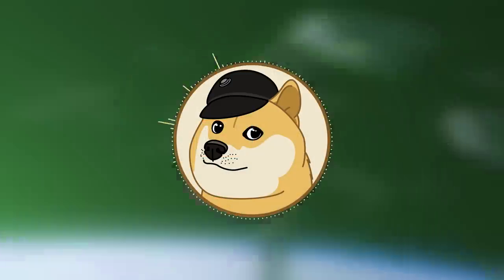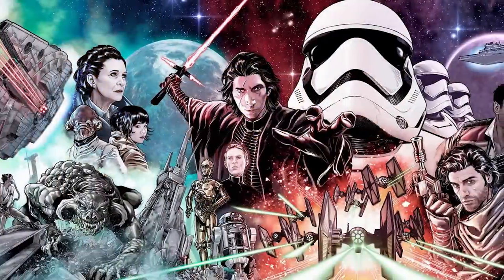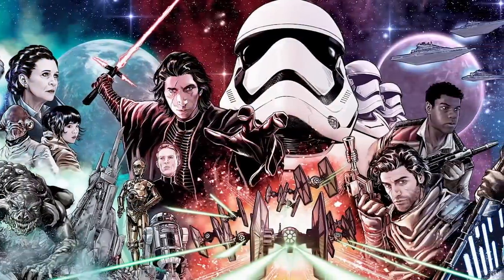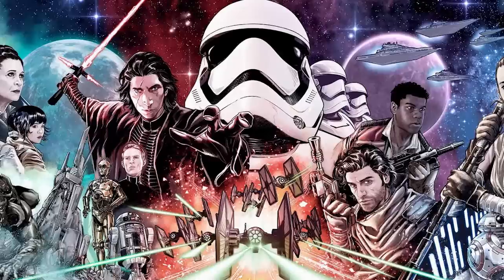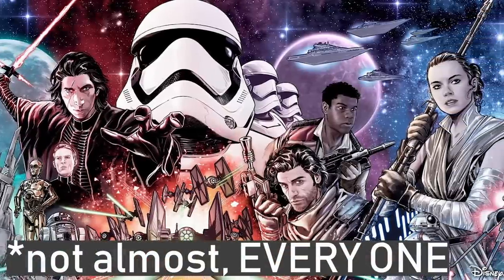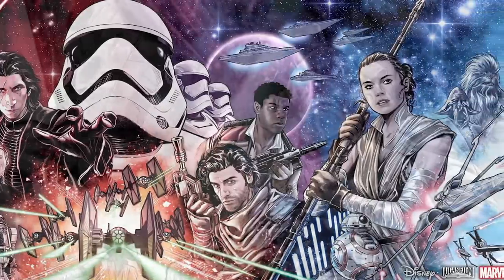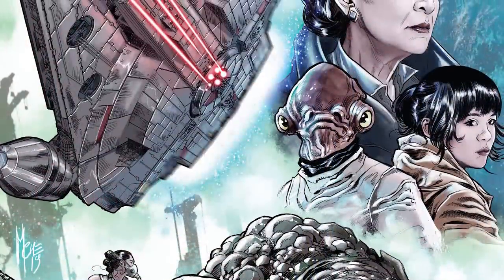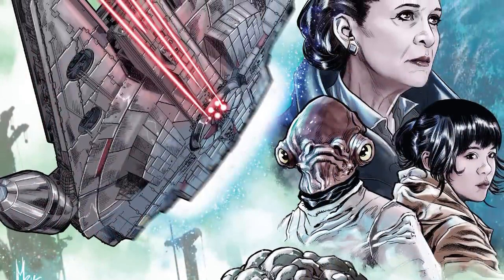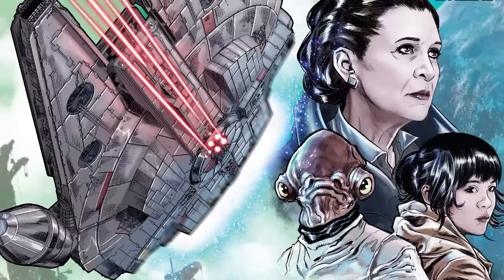Knowing that they were that brazen, I decided I would take some time and go through the other starships in the series and see whether I could find some sort of fan art origin for them. And, well, I was quite surprised to find that almost every capital ship could be found on SketchUp, Sketchfab, or some other website produced by a fan. So let's just start out with the cover of issue 1, and I do have to give the artist some credit because I could not actually find the Millennium Falcon, that version of it, on some Sketchfab site, so it's totally possible that they illustrated it on their own.